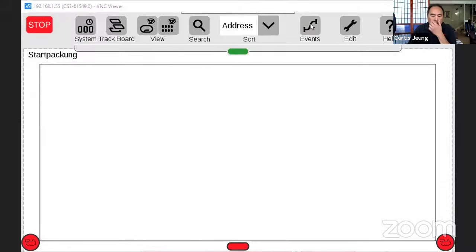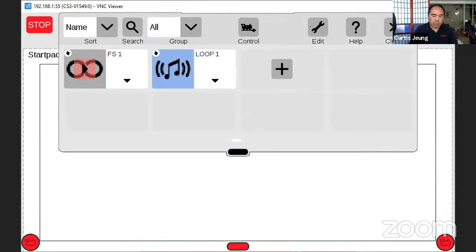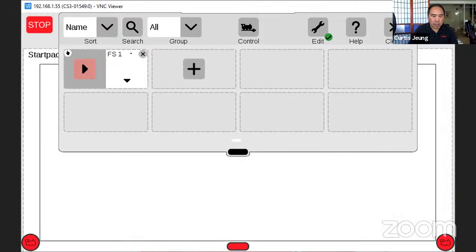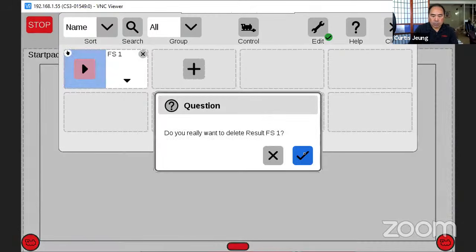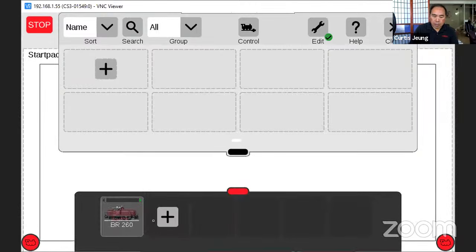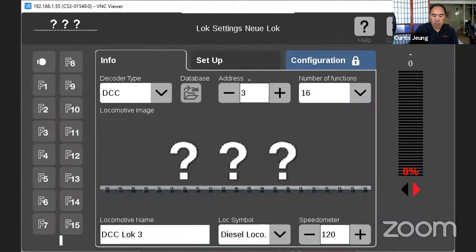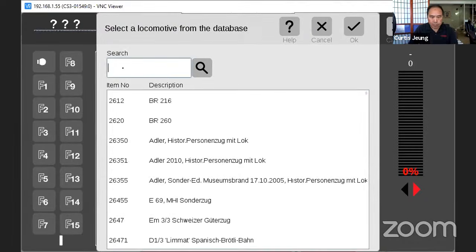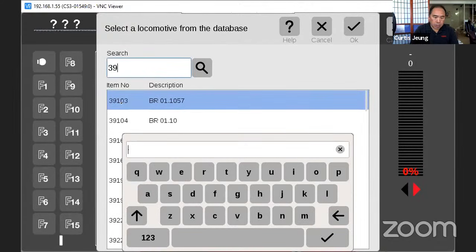Okay, so let's look at an event here. And so we're not confusing ourselves, because I was pushing so many buttons that it will be confusing. All right, so let me add a locomotive with sounds. So you've got one in the database, the 3.9 maybe? The 3.9 series.